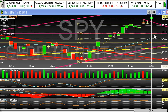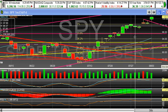The futures actually made new highs right after the close, and we did see a lot of buying of the banks in the futures pit there. So I'm still looking for us to push a little higher into tomorrow. I would definitely like to see that and just keep extending this move. If we do push a little higher, I probably will unload my ELN, and I'll probably unload some more of my silver.